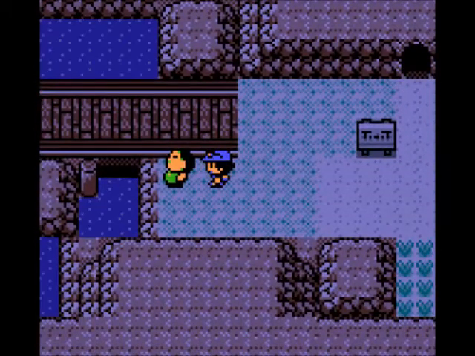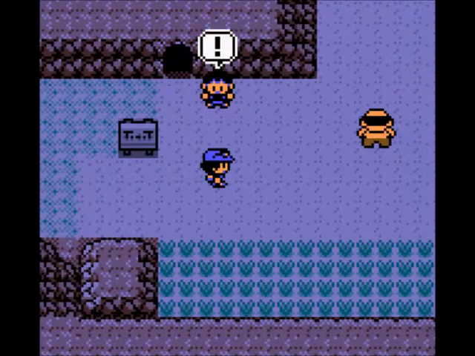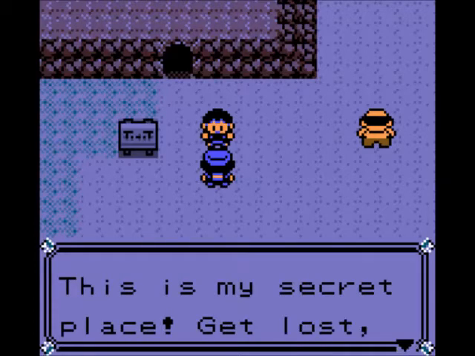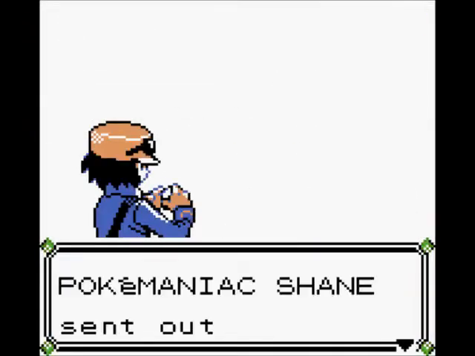You, I believe, give water stones, but I don't have to fight you, so I won't. You usually have a Nidoran. Hey! This is my secret place right in the middle of a very publicly accessible location. Get lost! Oh.